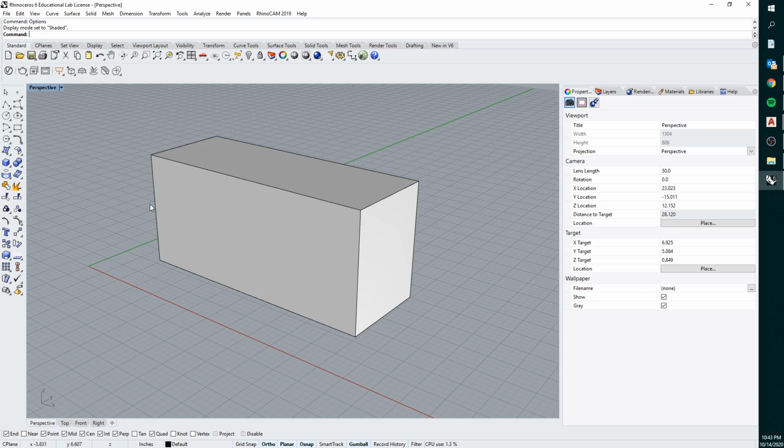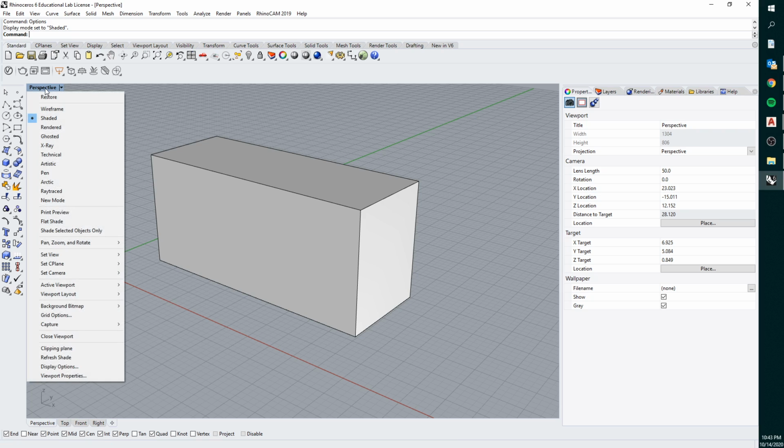For your projects and for some of your studio assignments, it may be helpful if you don't want to go through and do a full rendering, or if you don't have the correct software on your laptop to do so. You can use some different display modes. So this will serve as an addition to some of the display mode tutorials that have already been posted. So the first one we're going to talk about here is Arctic, and then in the next tutorial we'll go a little bit over Ghosted.